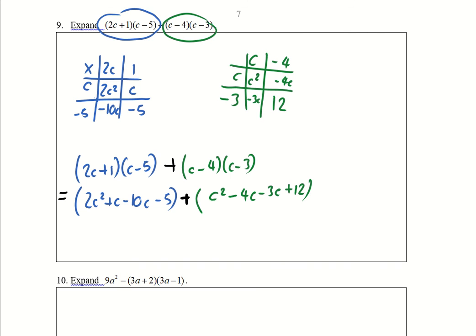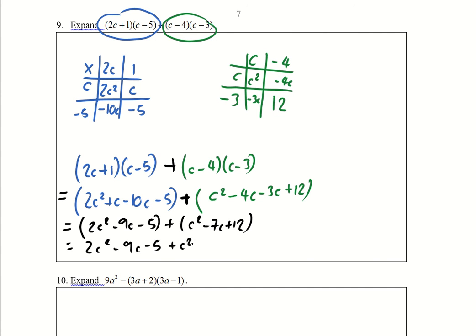Okay, you can choose to simplify first, or you can open the bracket first, it's up to you. But what I will do is simplify first. So equals to, I'm just going to write down in the same colors, 2c square minus 9c minus 5 plus c square minus 7c plus 12. And then we know for a fact that because there's nothing in front, I can just remove the bracket, equals to 2c square minus 9c minus 5. Over here, positive and positive become positive. Positive and negative become negative. Positive and positive become positive. And then, of course, you still need to simplify further.